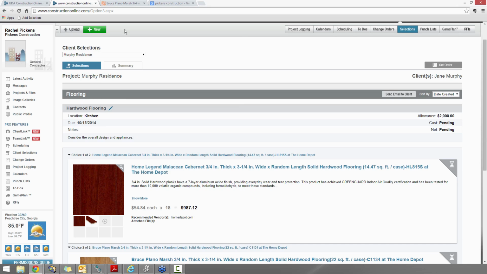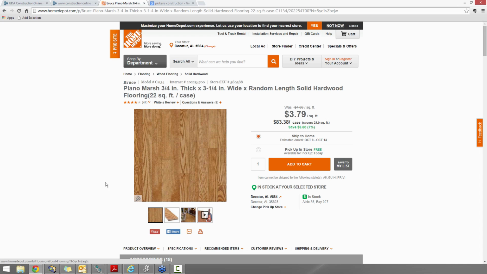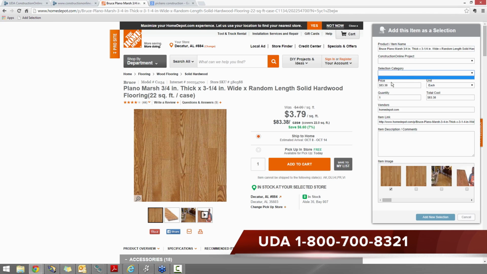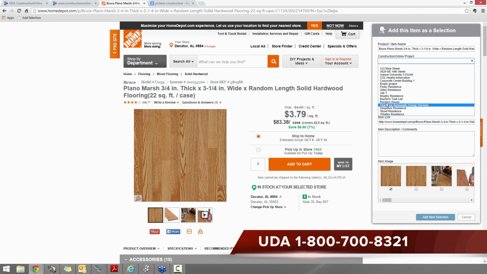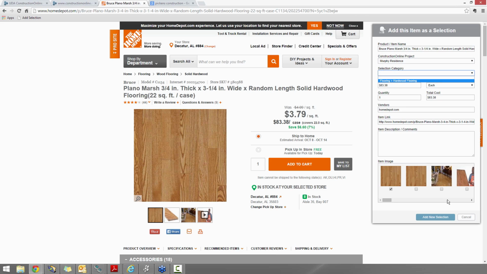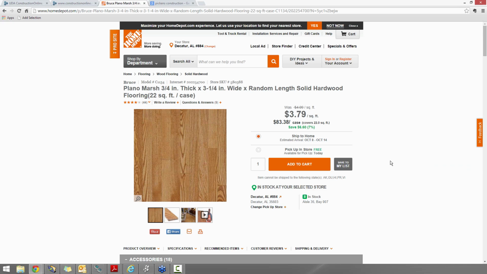But with the selection tool, it really is so fast. Like Amanda was saying, you don't even have to be logged into Construction Online, and you can click the button twice and choose 2 different locations. So add selection once, and I can choose this subcategory, or if I choose my right project, then I can choose the first subcategory. I can easily go back and just do the second thing as well. So it's very easy, very quick to be able to add that information.